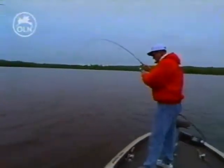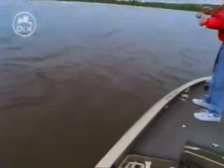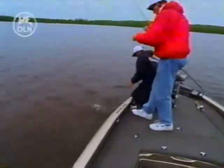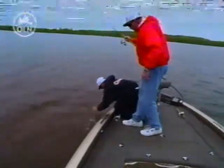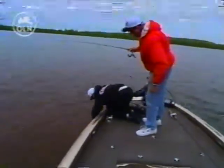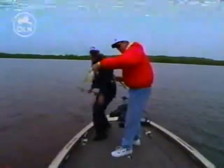Good one. Yeah, it is a good one. He hit it right here close to the boat. Look at how fat that dude is. Boy, he is fat, isn't he? Come on, get him. I'm talking about a pre-spawn beauty. This lake is so cold still. Look at that pig. Look how fat that fish is. Golly, that thing's built like me. Look at those black birthmarks on them.